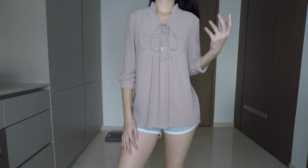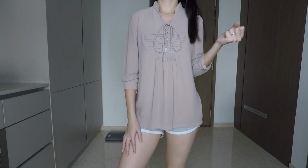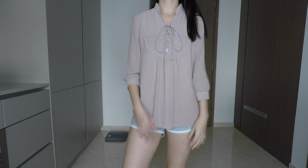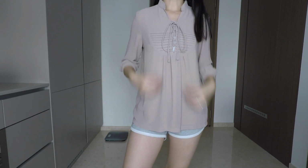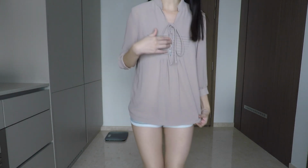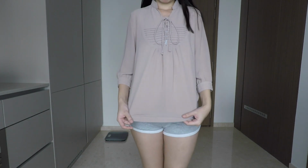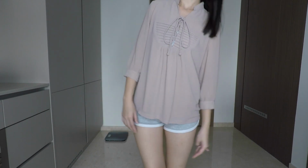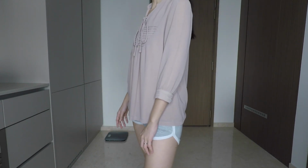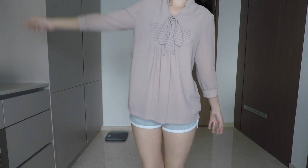What it reminds me of is a dinner with your in-laws at a traditional Chinese restaurant in town. Oh, but maybe not though, because this part. I guess most probably people would, but I'm wearing a tube bra to cover it up. So it's just this beige. It is just a nice beigey nude color, not too offensive at all, just very neutral. You can pair it with anything, and it's just so comfortable.